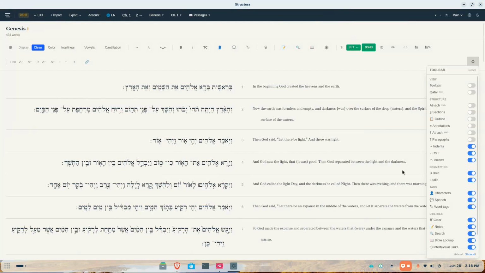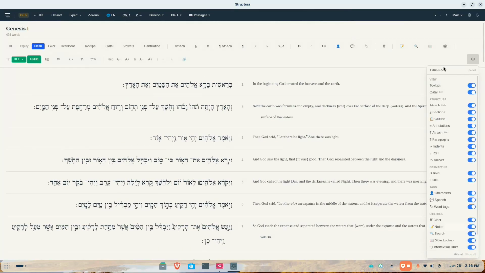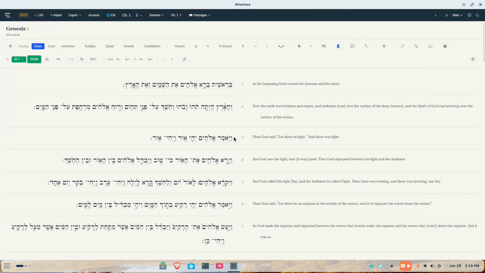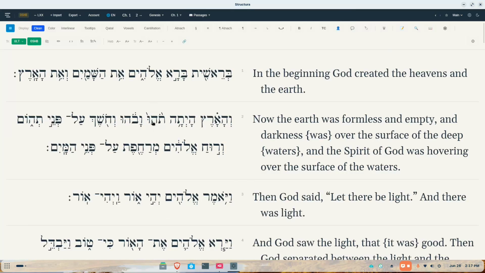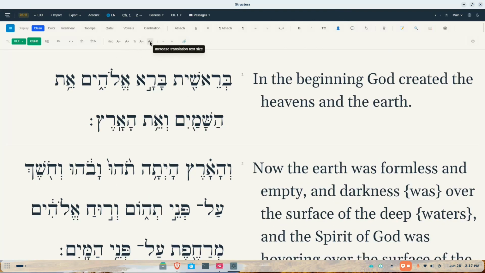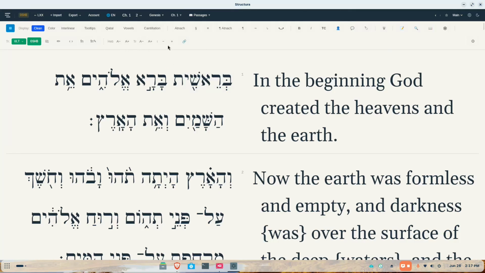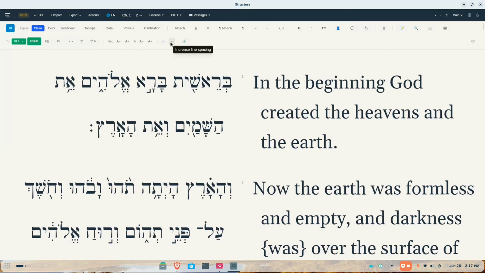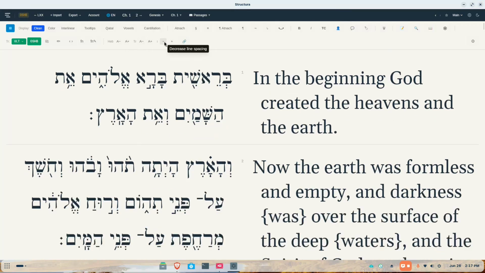In fact, let's make this window larger. You can click hide all or show all. I'm going to go ahead and show all. And then one last thing, I forgot about this, and that is presentation mode. Let's say you want to put your window of Structura, excuse me, on screen for a presentation. Then you can click on presentation mode, and what that does is it makes the text extra large. Now there are different text size options there. You can make it really large so your students can see more easily. You can increase the line spacing or decrease it.